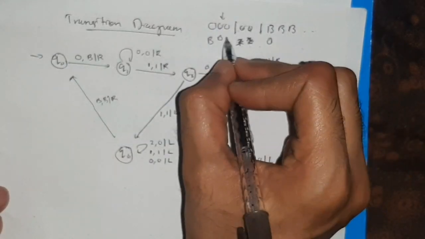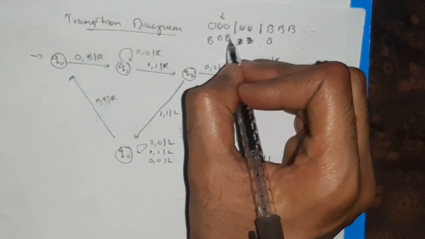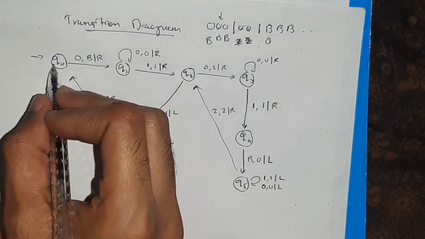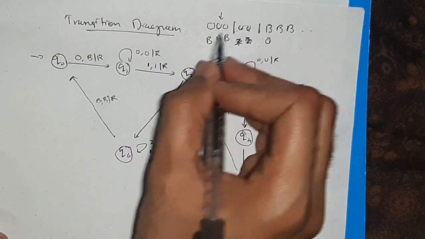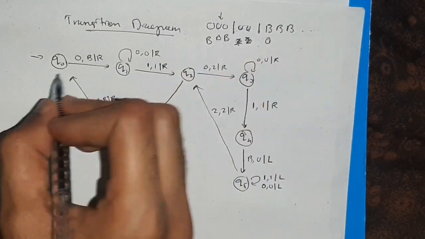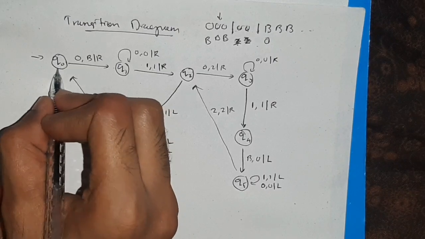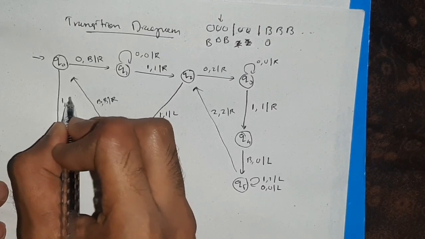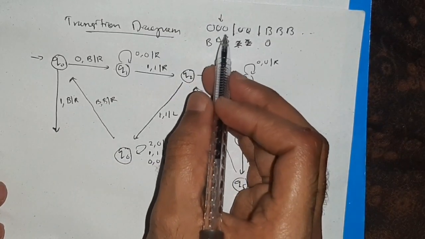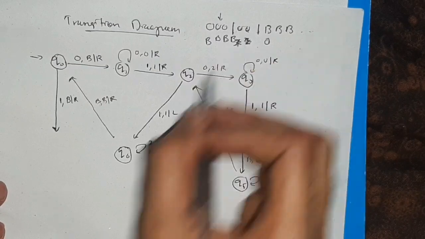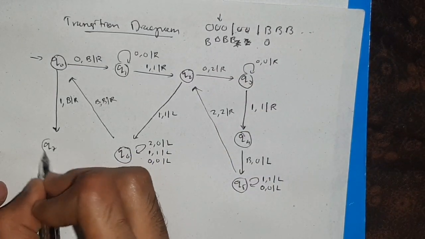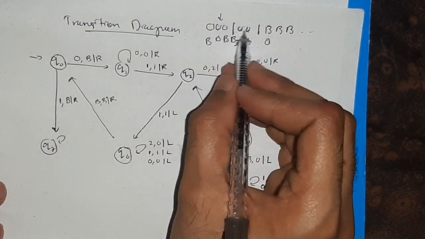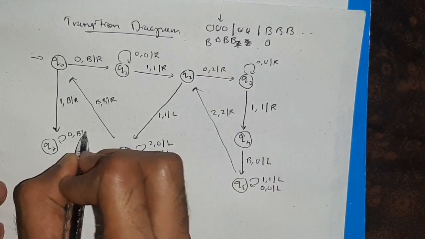It will repeat until all the zeros have been converted to B, and after that, after B I am encountering 1. So at this point I am not encountering any more zeros. Here no more zeros are there. What I am encountering is 1. If I encounter 1 here, that means the string is over. So I have to convert the remaining things into blank spaces. So 1 B R: 1 will be converted to blank space and move to the right. The n number of zeros will be converted to blank space, and 1 should not be converted right now. The remaining zeros will be converted to blank space, 0 comma B R in a loop.